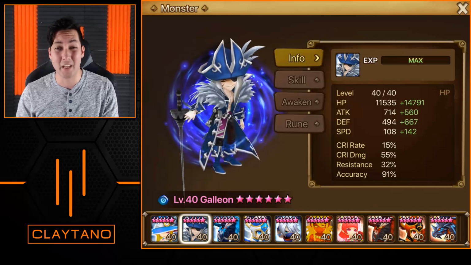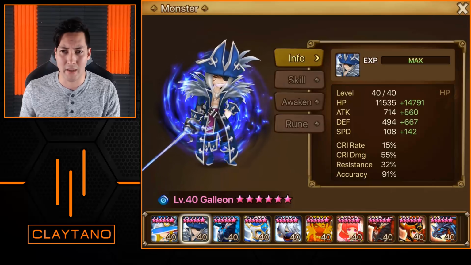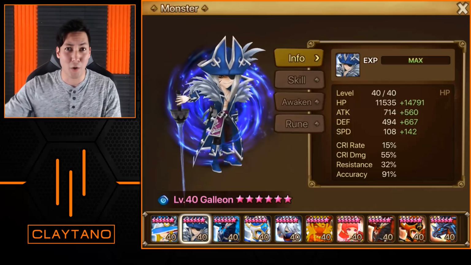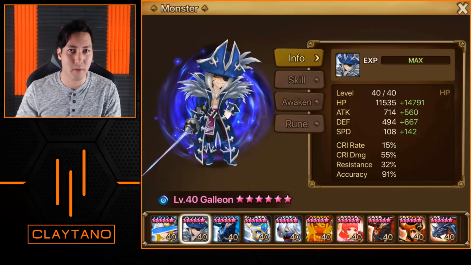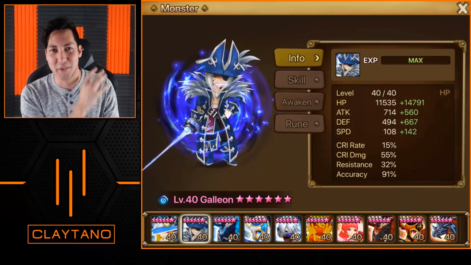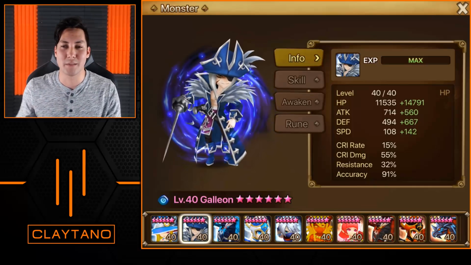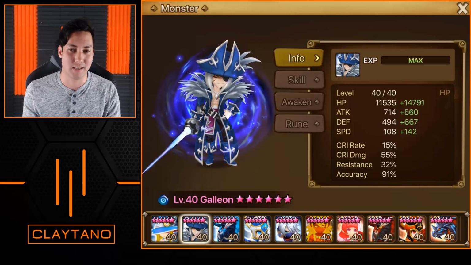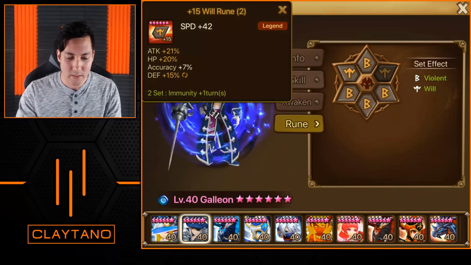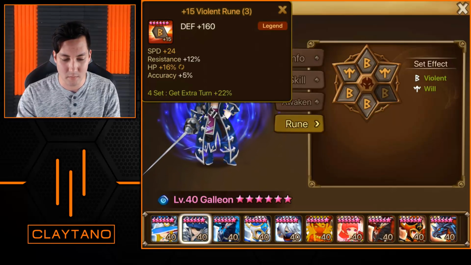Up next is going to be Galleon with 142 additional speed, 91 accuracy, pretty good HP and attack and defense. Now guys, I know a lot of you in the past said like, oh, pretty good HP and it's only got 14,000, but it's pretty good HP in comparison to the amount of other stats that he has on the unit as well. So keep that in mind when I say stuff like pretty good HP. It's all relative to the amount of other stats that he has on the unit, or what type of unit it is, okay? This is going to be Violent Will, Speed, Defense, Accuracy. Here's the 1, 3, and 5 slot runes here.